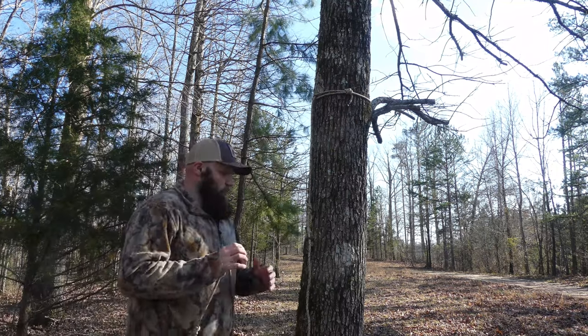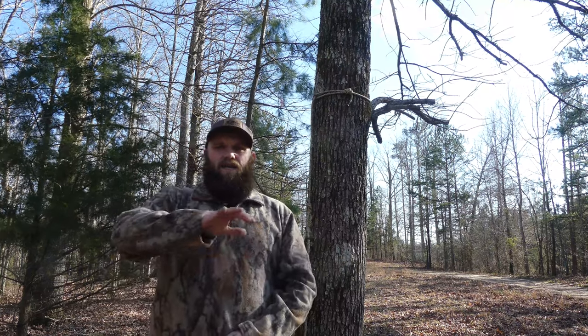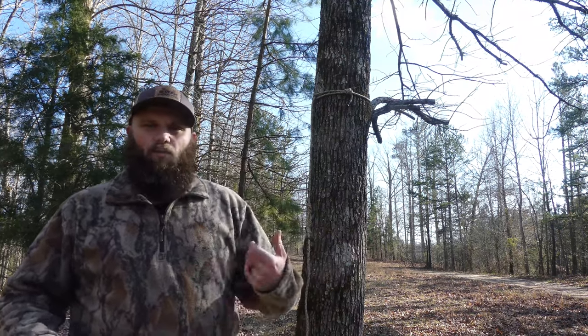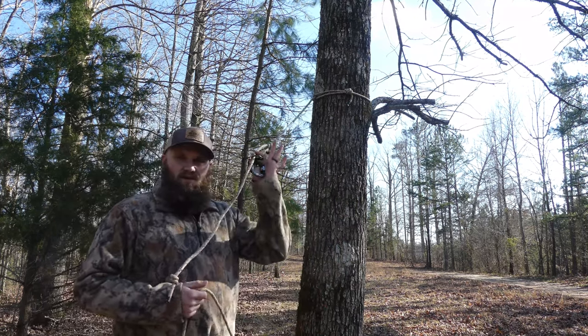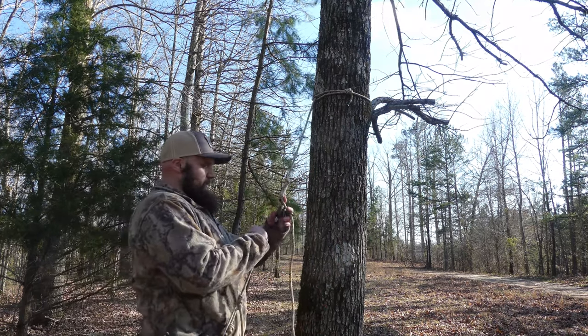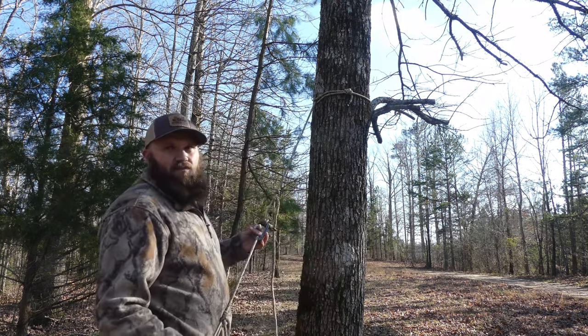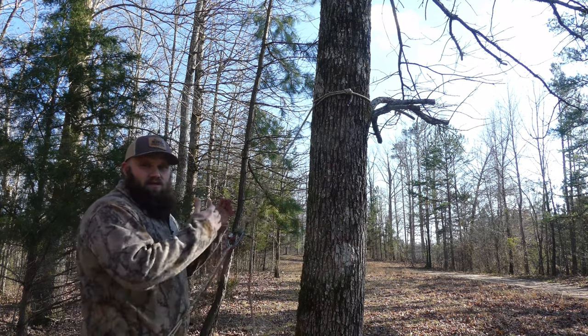So one safety measure that y'all need to understand for any kind of stand is never leave the ground without being attached to it. I'm knee high, I'm not going to put my lineman's belt on, but I got my tether. And I'll go ahead and clip it in, even though I'm knee high, it's a good practice to get into of never leaving the ground without being connected, secured to the tree.